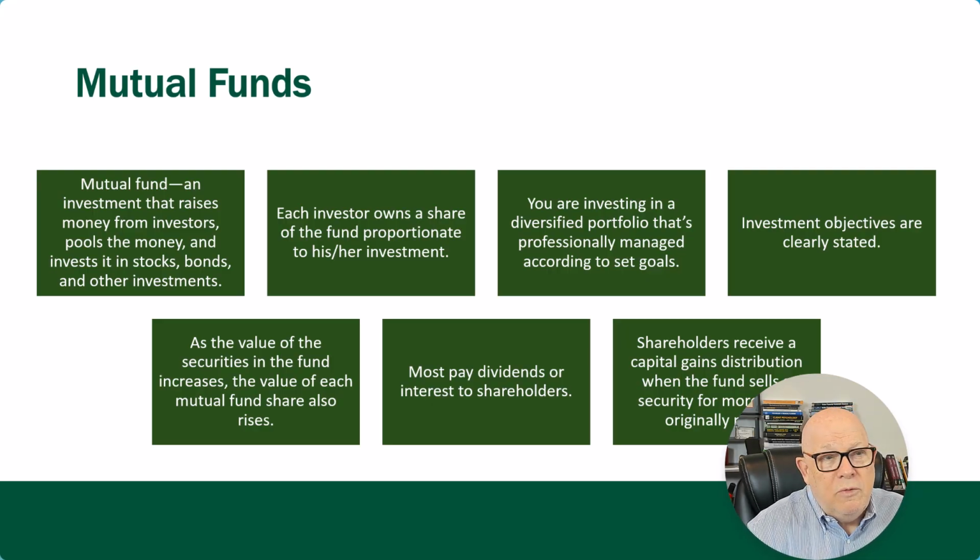The way that mutual funds and ETFs work is they don't have to pay taxes at the fund level, but the owners have to pay taxes on their share of the income. So that's why they distribute interest and dividends and capital gains to the individual mutual fund holders, and they're the ones that are going to report that income on their tax return.